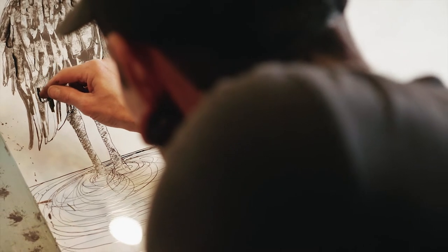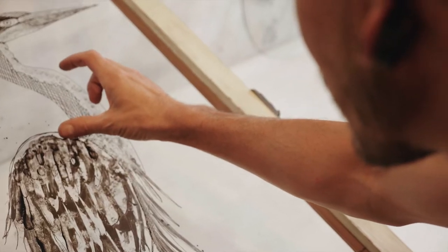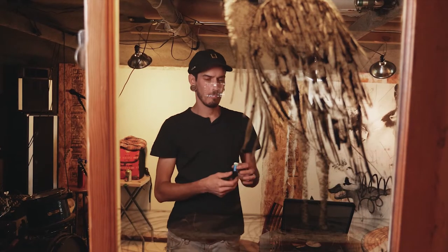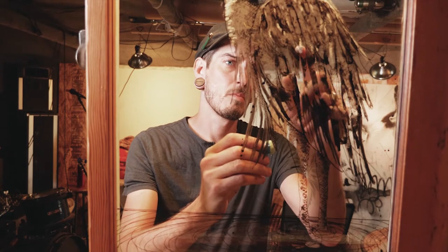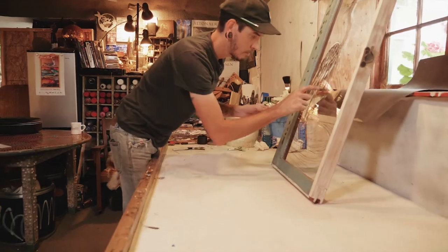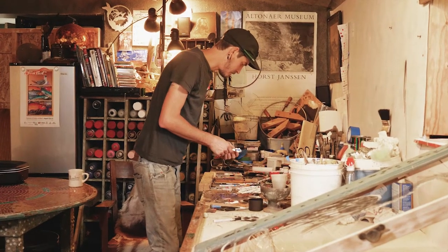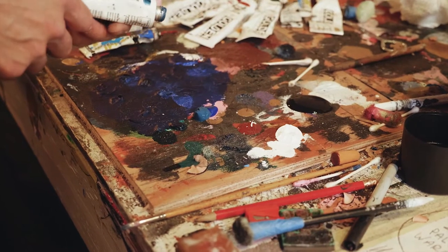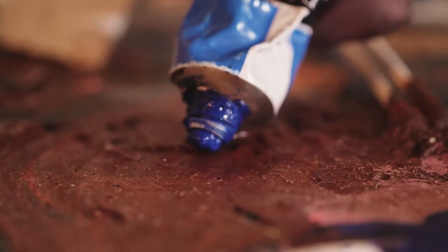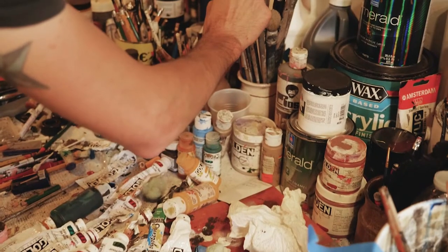In reverse glass paintings, at least for me, I put as much detail into the image right off the bat, as opposed to working on a canvas where you'd do an underpainting first and then finish with a lot of detail. The process is the same and totally opposite. I have a specific idea in mind going into the reverse glass painting — it's more deliberate. In traditional painting, for me, it's more a matter of making marks and not knowing where that's going to end up. With reverse glass painting, the concept is there and the detail I put in immediately is there, so I have to kind of know what the finished painting is going to be.